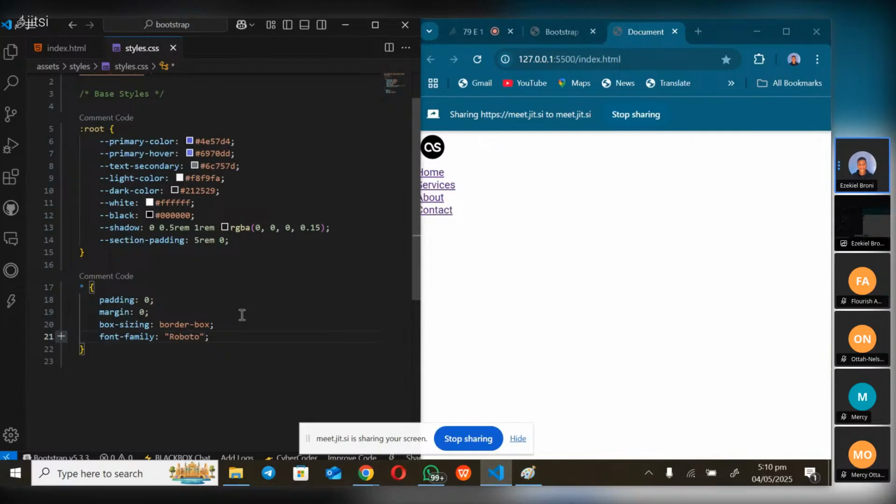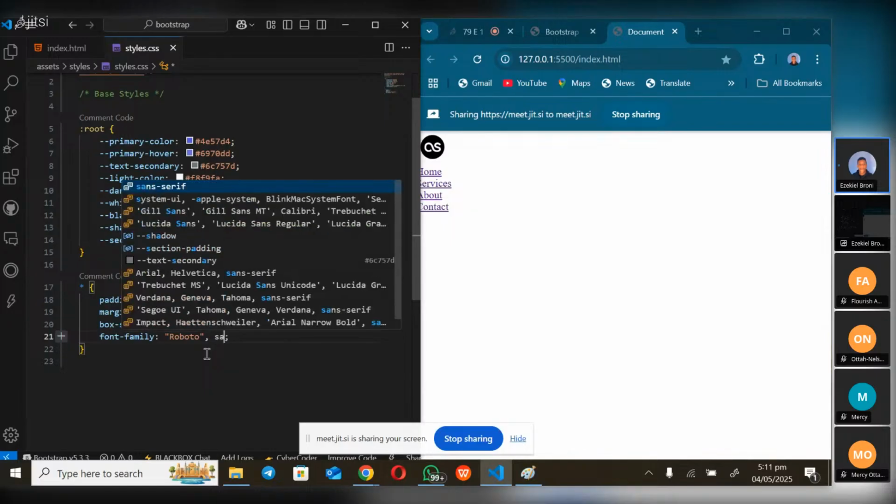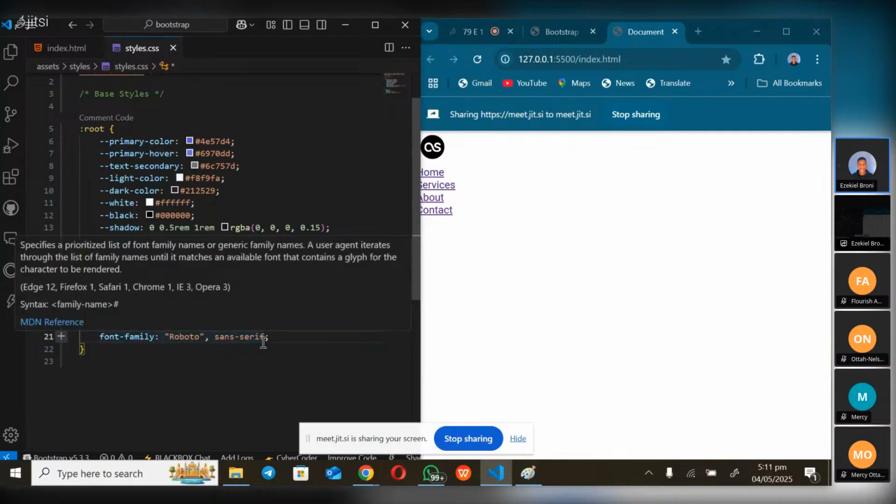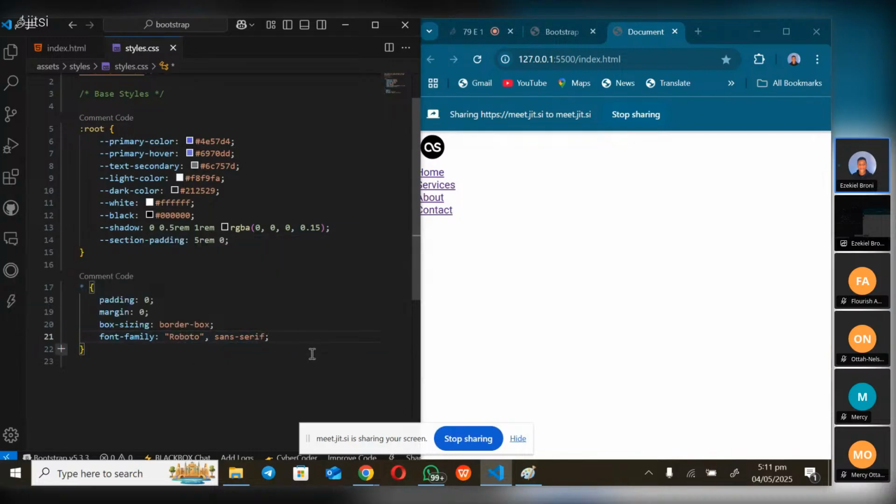And I'll use another font style beside it, just in case my browser is not able to fetch Roboto from Google Fonts, then you'll be able to use sans serif just in case it doesn't show. So that's how I told you. When you see multiples of styles, it means that if this one doesn't work, it will switch to this one. If it doesn't work, it will switch to any default one.